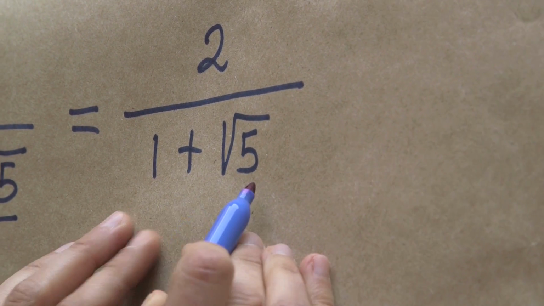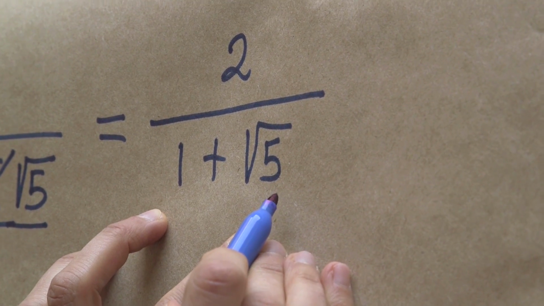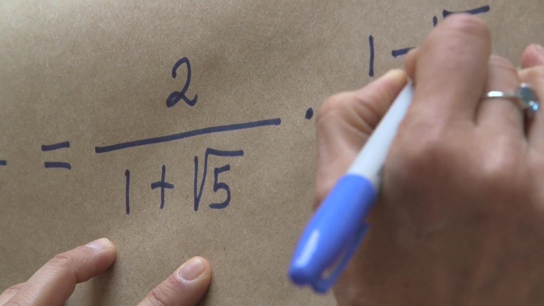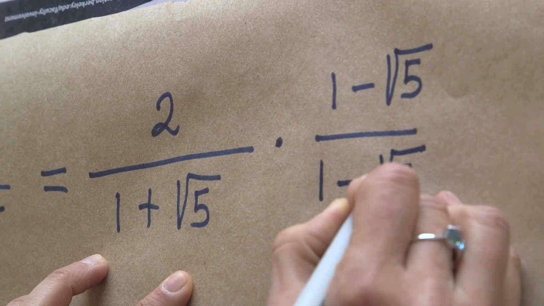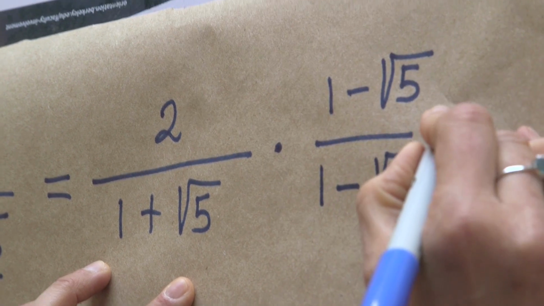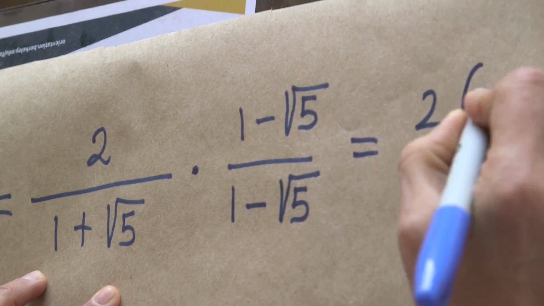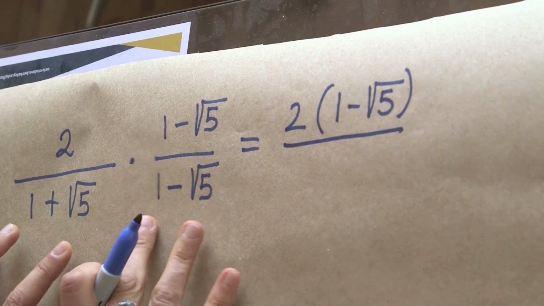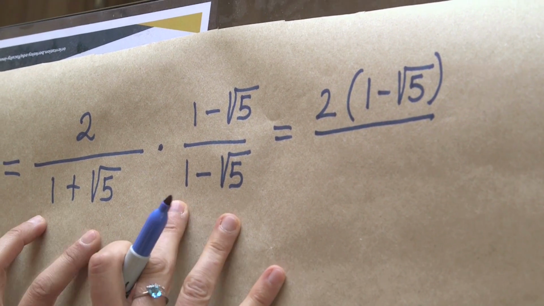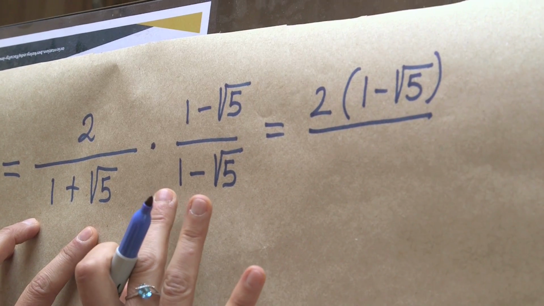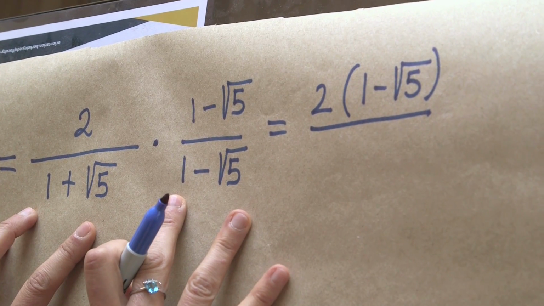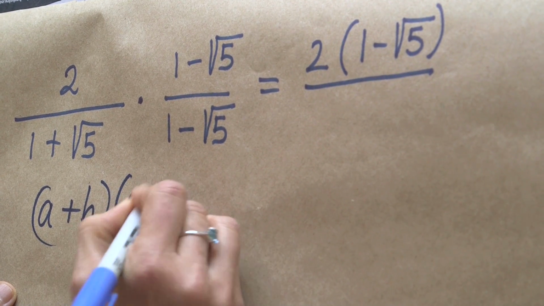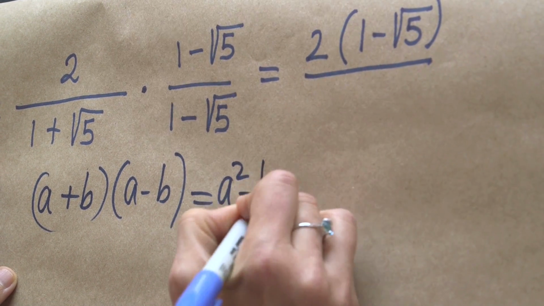And so when you see such nasty things in the denominator, you want to rationalize them. So you multiply top and bottom by something called the conjugate of them. It's almost the same, but with a negative sign. Okay, so what is this doing? I will have in the numerator what I have, 2 times 1 minus square root of 5, but the denominator will become nice. There is a formula here at play, a minus b times a plus b, and that turns out to be a squared minus b squared. Let me write this down for you. A plus b, a minus b is a squared minus b squared.